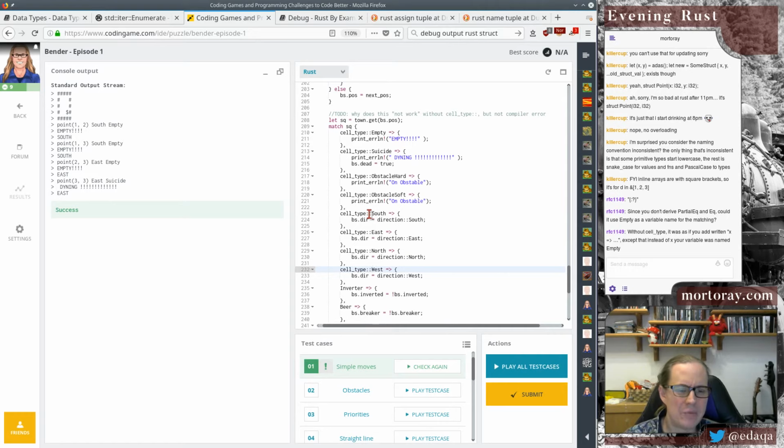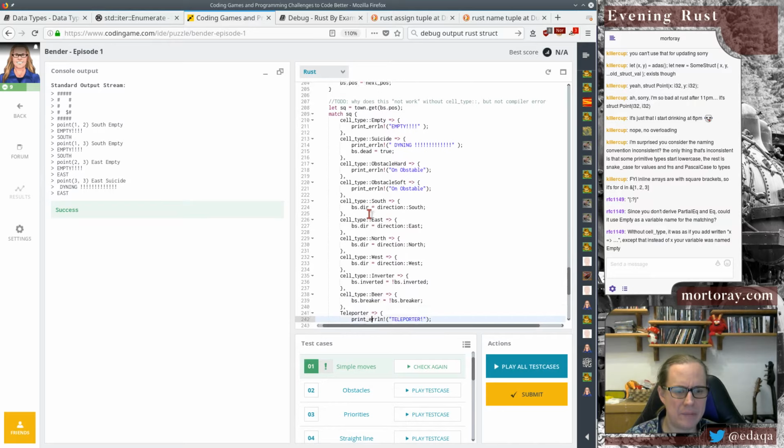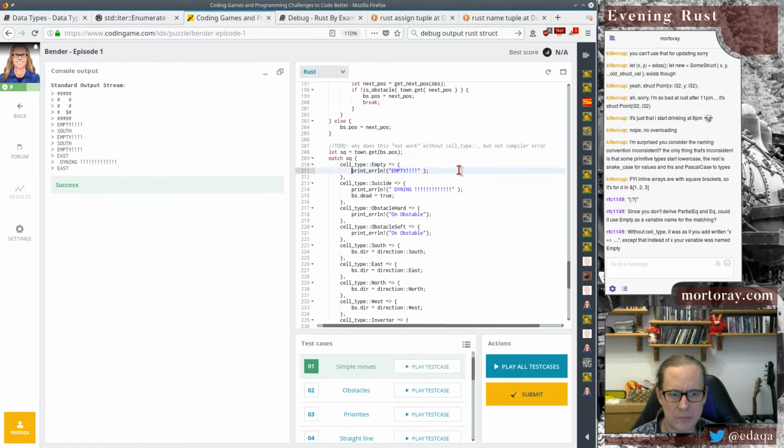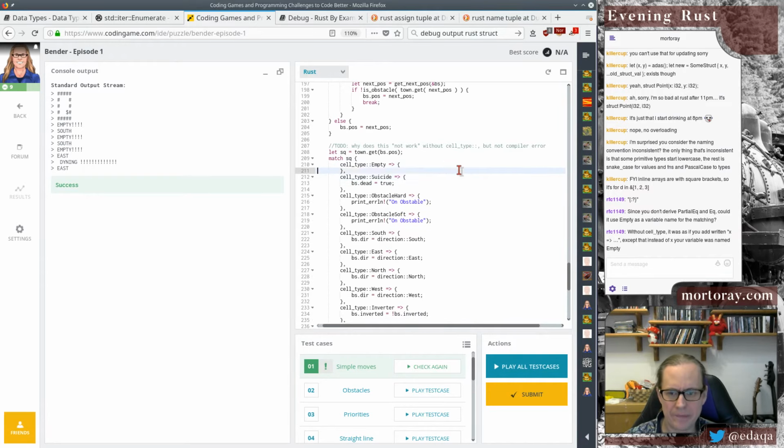But I don't have a variable named that. There is no variable named empty. So it should have given an error because it can't find a symbol named empty. Okay, so that one works, which we expected. And we can get rid of this print line. And so we have the basic case.